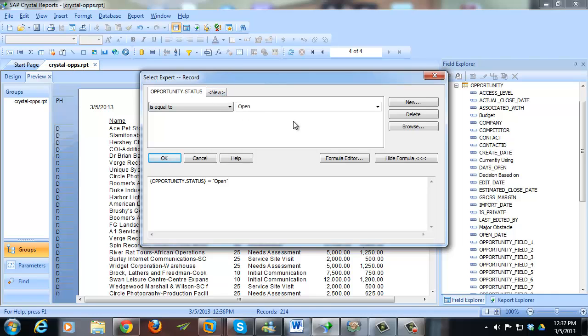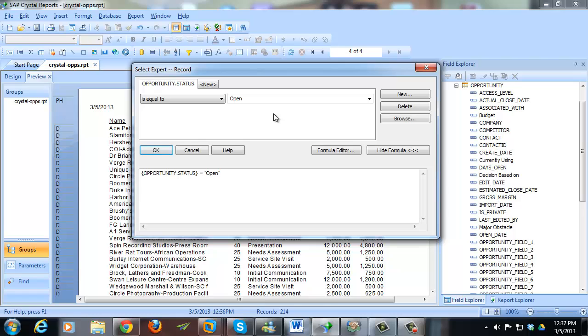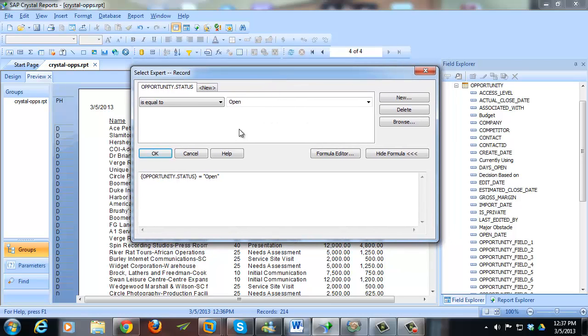What I might also want to do is only show open opportunities that were created after a certain date. Maybe for one reason or another, I haven't done a good job of closing opportunities over time, and I've got some that are open, but they're really old. So now I want to put in a specific date.